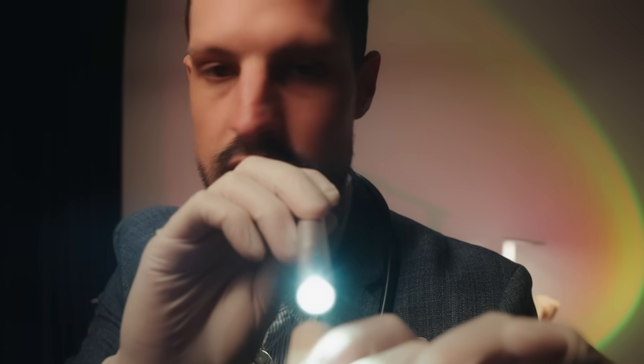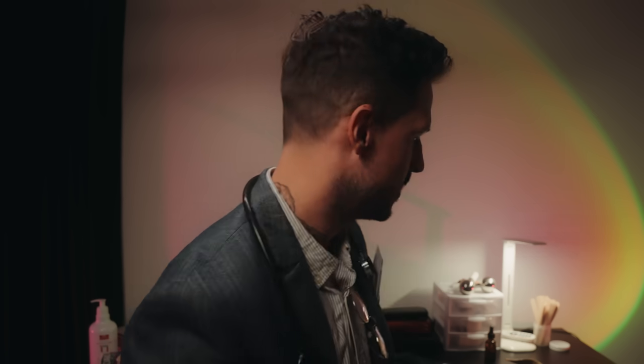All right, let's go ahead and place this down here. I do want to take a physical look into your mouth. You're not going to like this part as much. It's only going to last a second, but I'm going to get a tongue compressor here to take a better look at the back of your throat. So I'll be using my flashlight as well. Go ahead and open your mouth. Stick your tongue out as wide as you can. And just taking a quick look. Okay. And I told you that one would be fast. Good job.